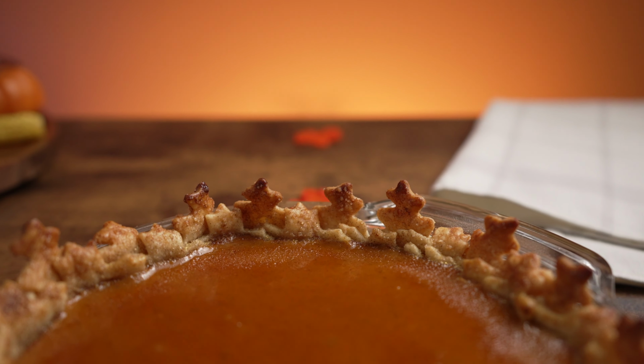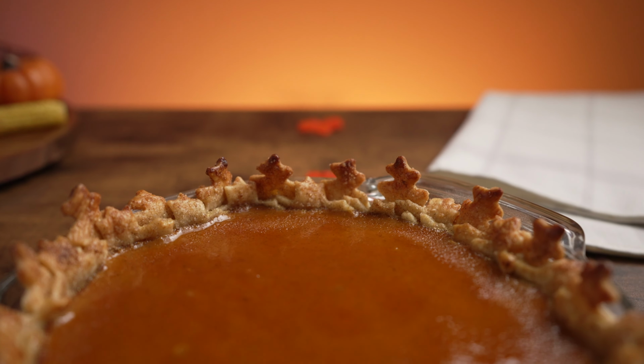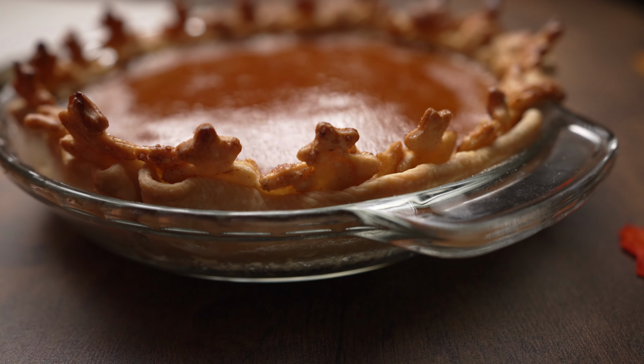This is a pumpkin pie brulee with a crust shaped with tiny leaves. A perfect dessert for Thanksgiving.